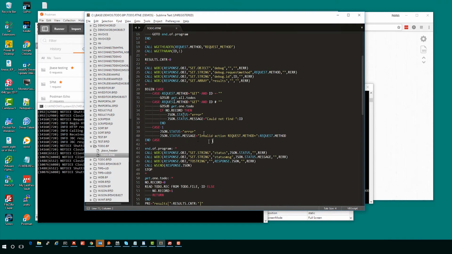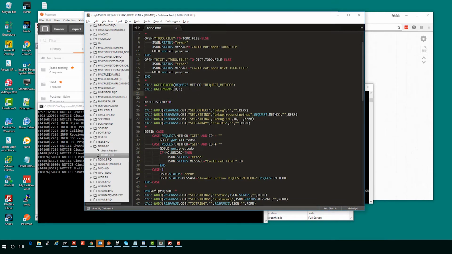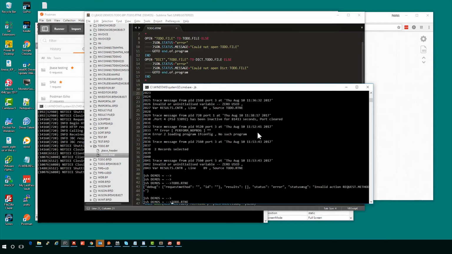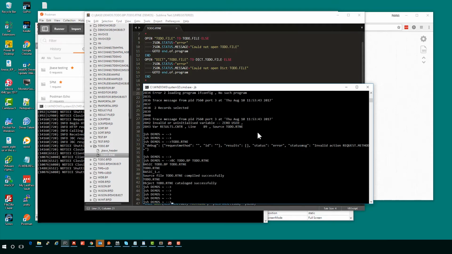So I'm going to go over here where request method was grabbed and say, just temporarily, why don't I just force request method to equal a get. And I'm going to have another whole video where I talk in more depth about other options for doing debugging, but this is one option.